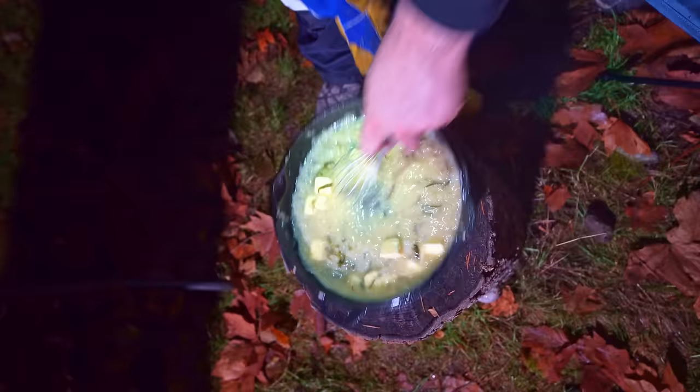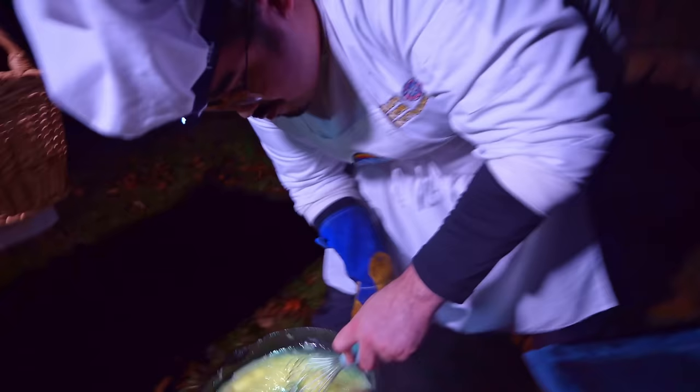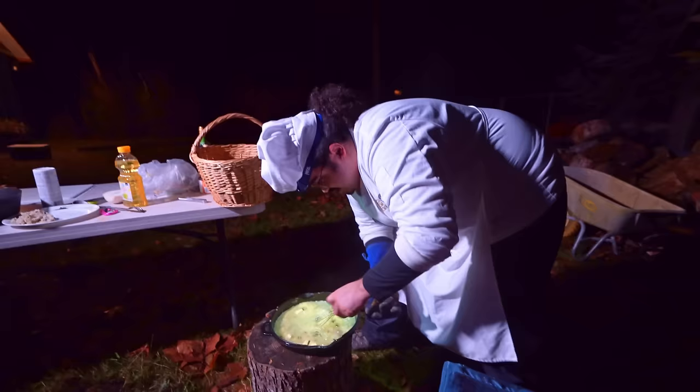The milk fats, milk solids, I mean, and then the fat within the sauce that we're going to emulsify, creating this nice and thick, delicious sauce.